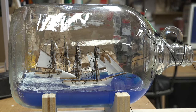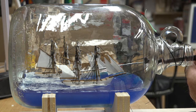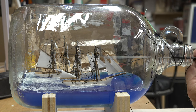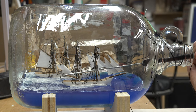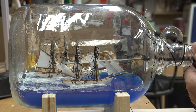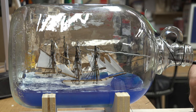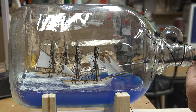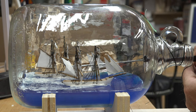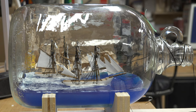Well, we never had any problems with the rigging on the second ship, but what I have is a rear sail here that is let go from the spar. So I'm going to have to get in here with these shop-made tools, and we're going to reattach it. All I'm going to do is get a little bit of glue onto one of the tools. I'll apply it to the side of the spar, and then using a clean tool, I'm gently going to fold this sail back up and reattach it to that mast, and then we'll have to let that dry. It's nothing to worry about, it's all part of the process, and sometimes that stuff happens.